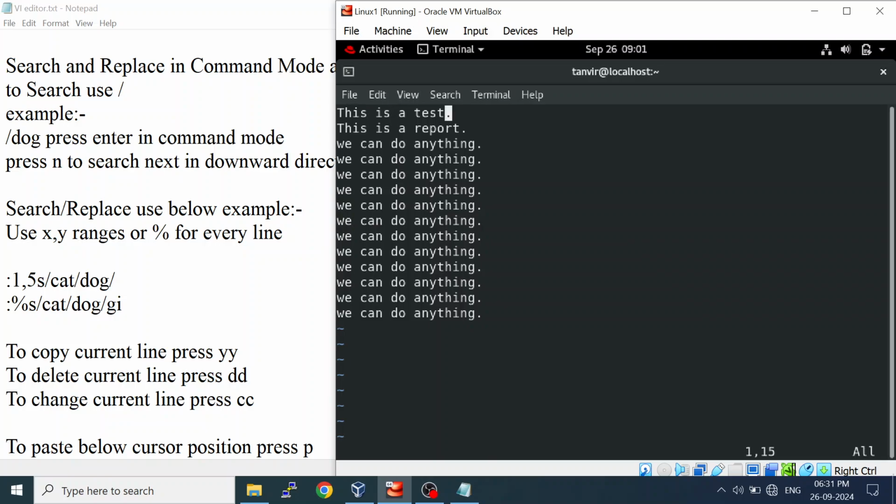No confusion. So what you have to do, you have to copy any line and paste it 10 times. Why? If you paste like that, then only you can see search and replace, replace all, replace any word. So how will you practice? Copy any line, paste it 10 times, like how I have done.